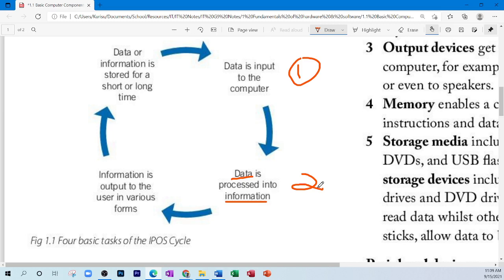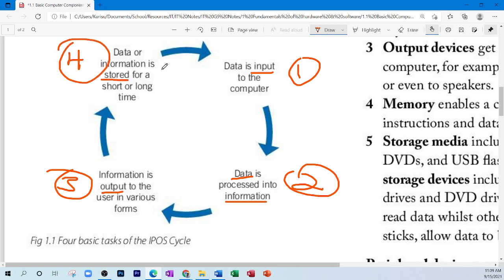There's a difference between the two terms. So we won't go into detail now to add more confusion. We're going to look at it later when the time comes. Just know, when you process data at that second stage, it turns into information. So if you guys want to research what is the definition of those two, very good of you. So that information now is what is output from the computer. That is the third stage. Information is outputted. And then lastly, fourth stage, we store the information or data.